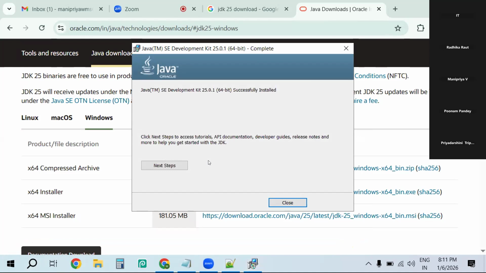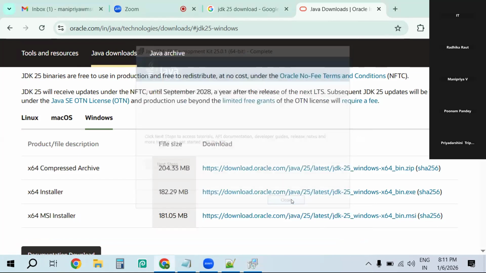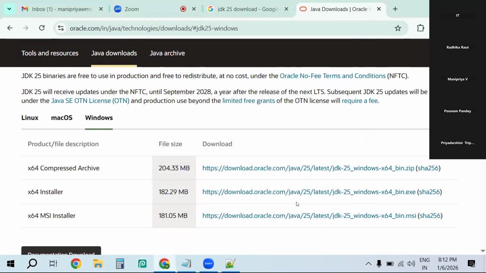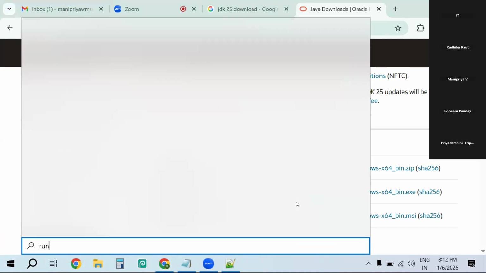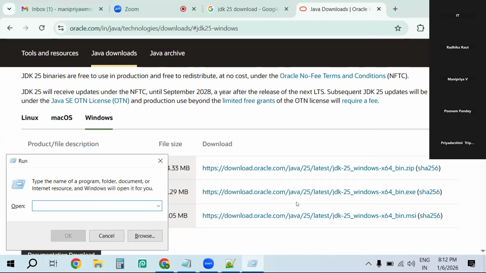So you click on close. Manipriya, can you click on close? Now open the command prompt. Type CMD.